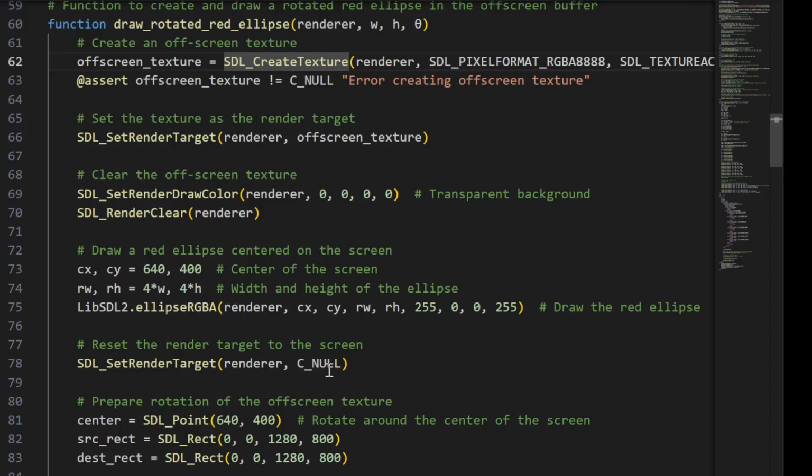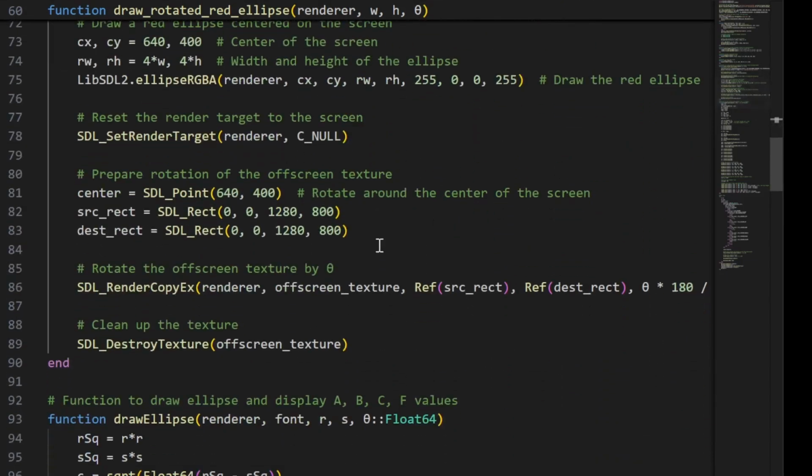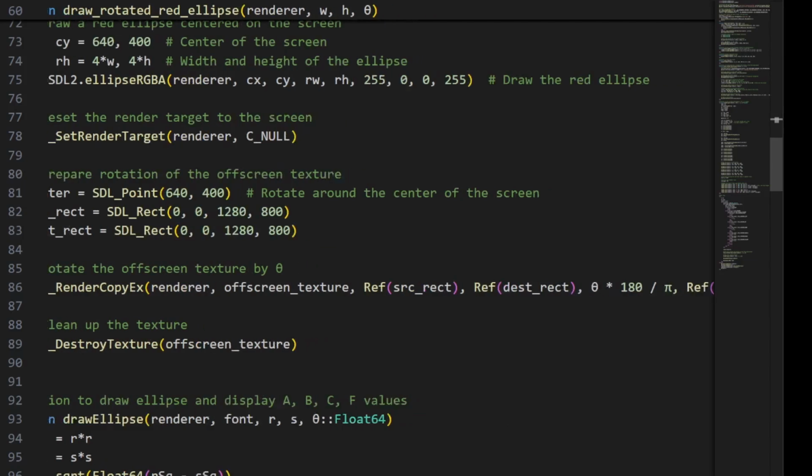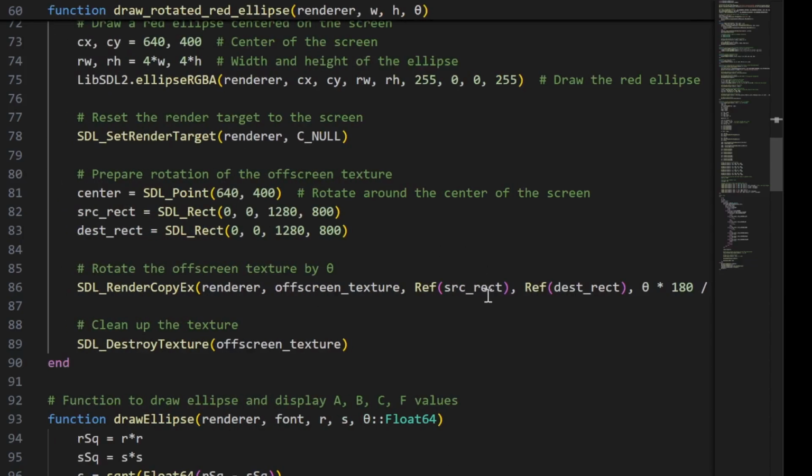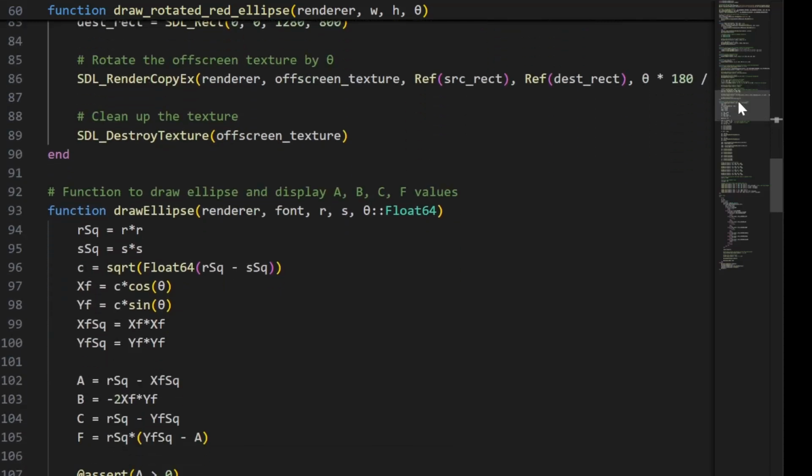And then we set the render target back to the screen, and then there's this function that STL provides for copying a texture into the current render target, and it has a parameter here for rotation by a certain angle. It takes it in degrees, so we have to convert our theta from radians to degrees, but that actually rotates the texture before it puts it onto the screen, and then we clean up our texture. So that's how we're getting a rotated ellipse, and I think it would have taken me quite a while to figure this out, but ChatGPT did it much quicker.